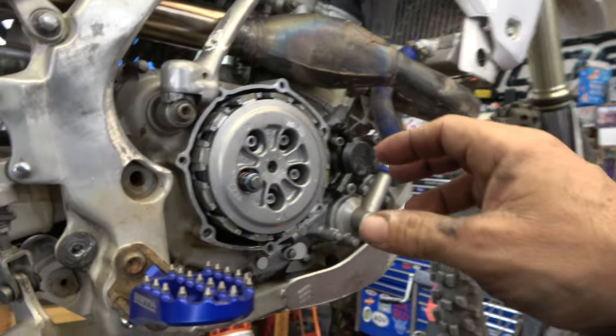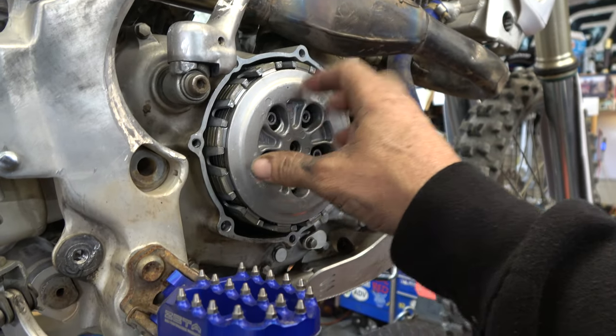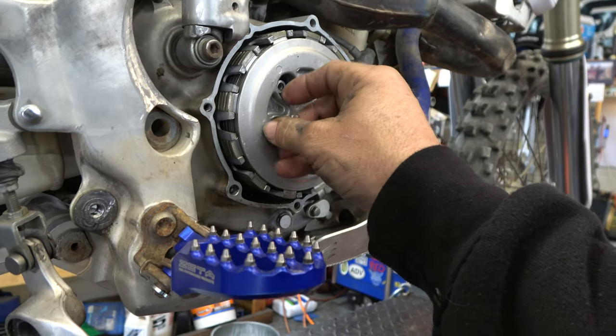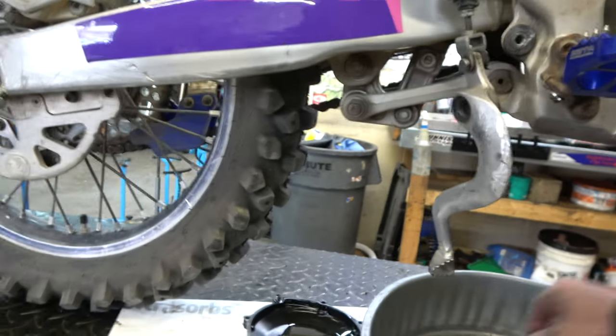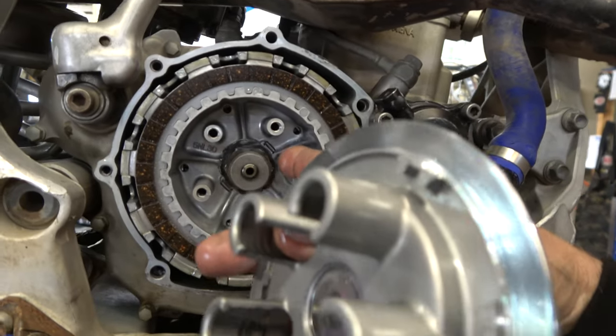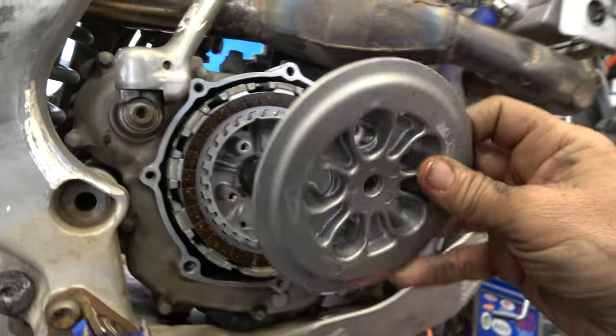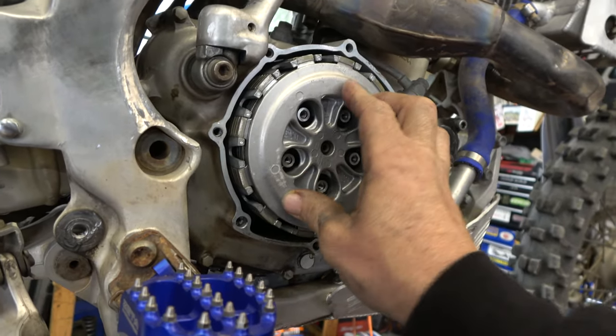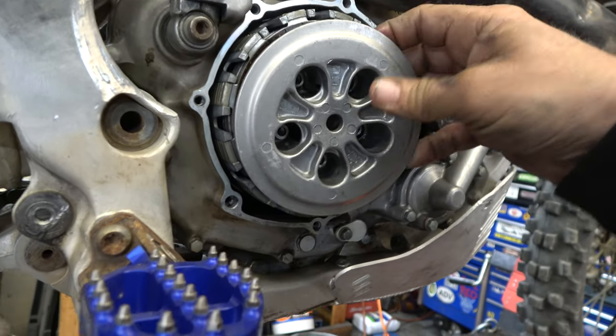Haha. Sorry, I wish I had been filming up close, but as I loosened this last one, it went boom, down. So let's see. My guess is it was not indexed into... Well, there's a couple things going on here. It looks like they didn't bend the tab up. And then this was not indexed all the way in. So I wonder if that's because of that.